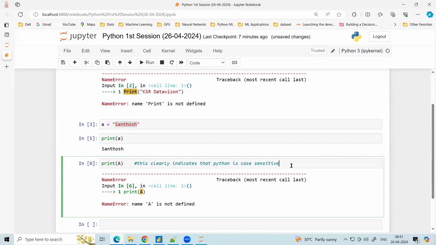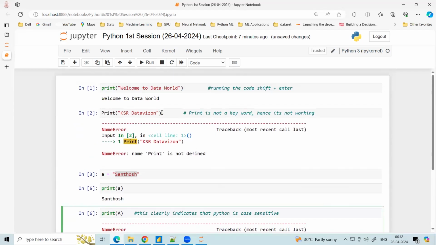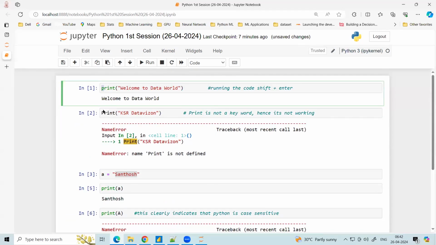For small letter assignment, you cannot go and give the big assignment. It's not possible. Okay. Now with this, I can clearly come to the conclusion that small p and big P are different, and that is why it is not working. So with this example, we can conclude that small p is not equal to capital P, and that is why line number 1 and line number 2 are different. Again, I'm telling you, keywords are something which they already defined 30 years back. You cannot go and change it. You cannot give as you like. You have to always maintain the standard, and you should use what they have defined. So with that, let's move forward.